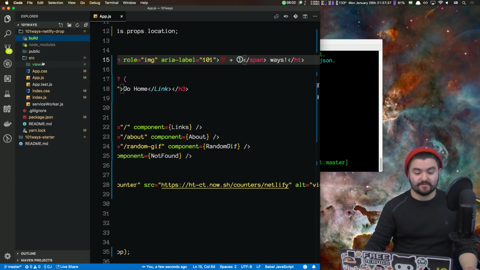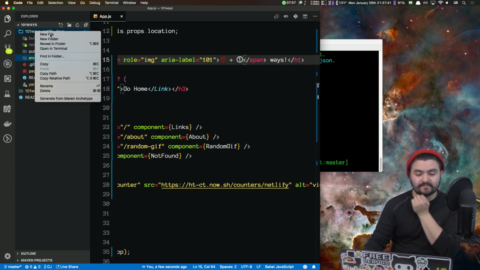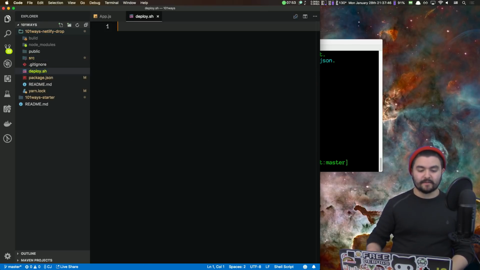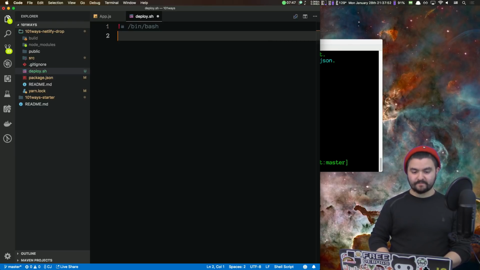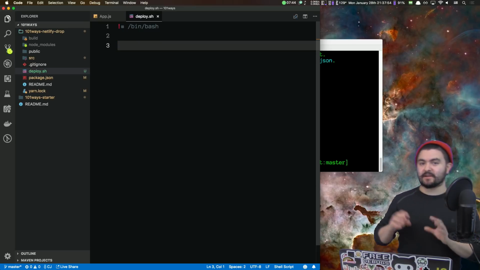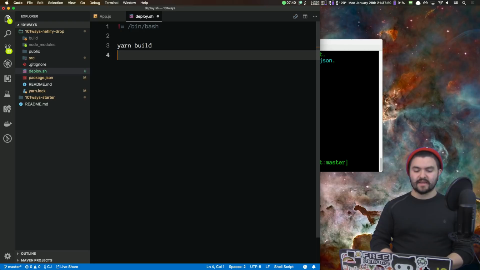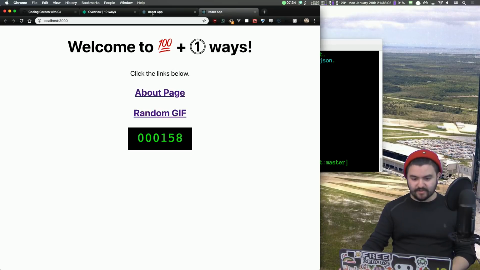So here's what I'm going to do because I don't want to recreate that every time. I'm going to create a custom script. Let's just call this deploy.sh. And I do bang bash, bin/bash. So basically, I'm going to write the commands that I want it to do whenever it should deploy. So it should run a yarn build. Okay. After yarn build, it should create that redirects file. So it should cat. Let's find that redirects file again.